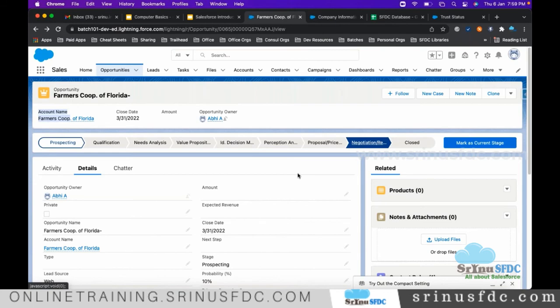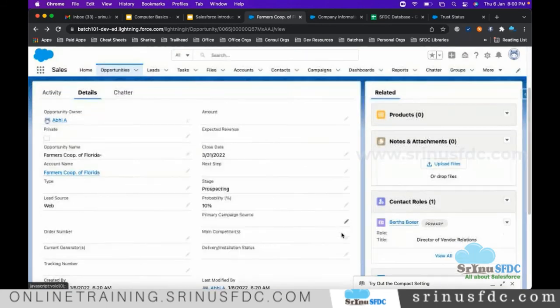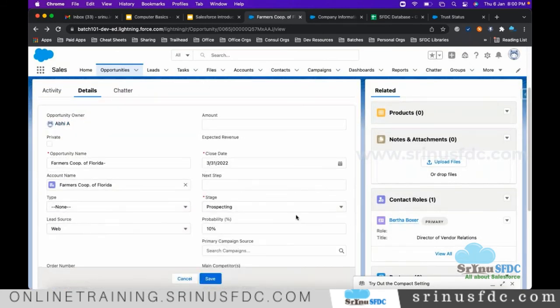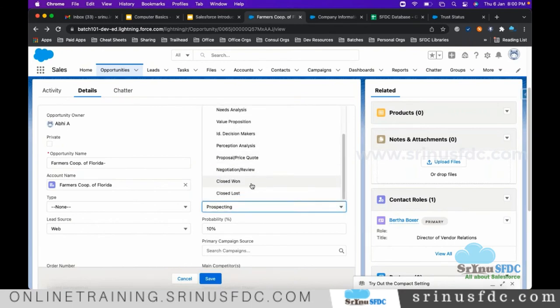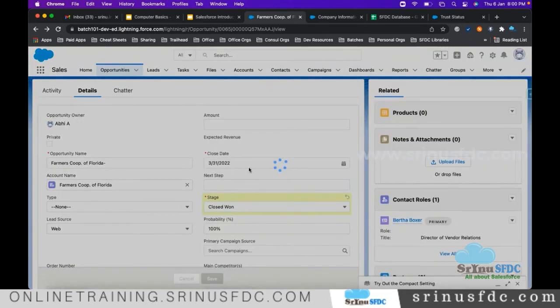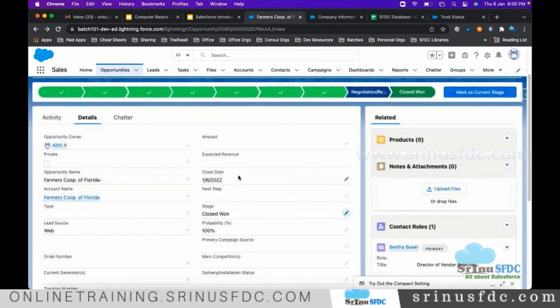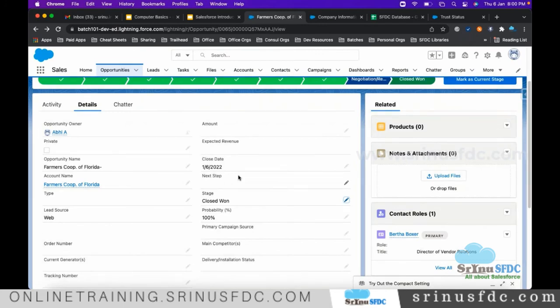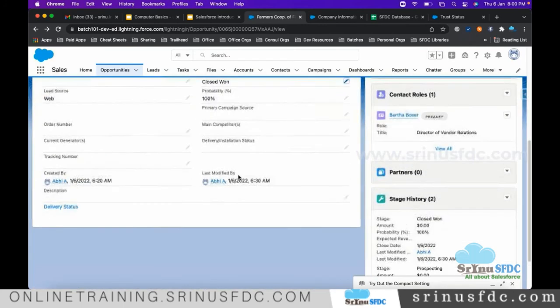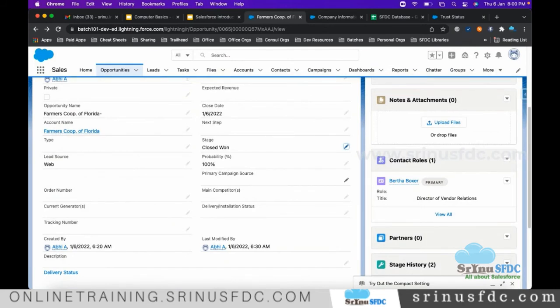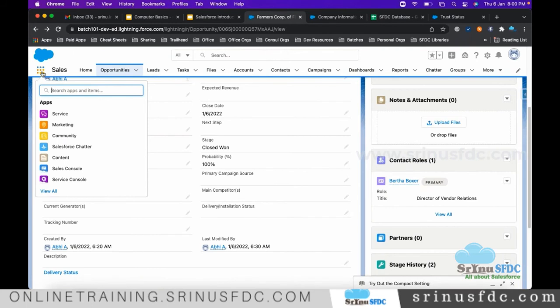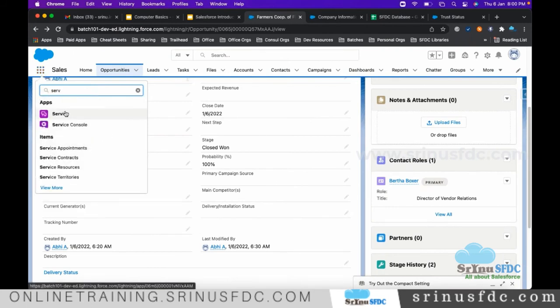Okay, now the next phase. Let's say one of the sales reps closed this deal successfully. Once the deal is a success, it will be marked as closed one. That means money will be generated for this company. After buying the product, let's say they bought some laptops, the next phase: there is a problem with one of the laptops. That time they'll call, right? This company also maintains a support team, so there is an application called service.